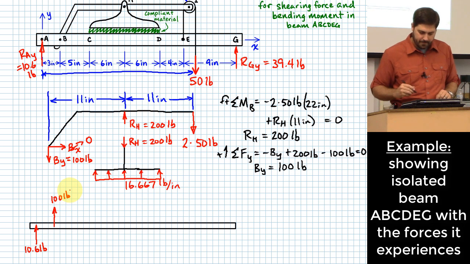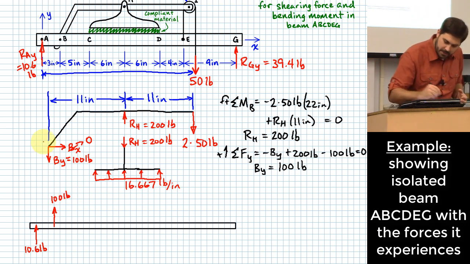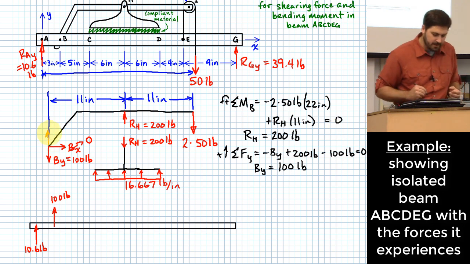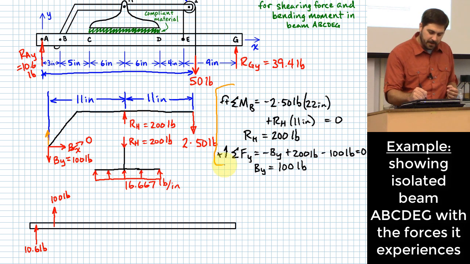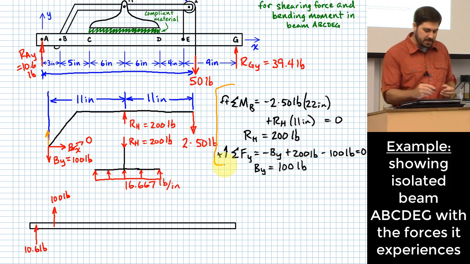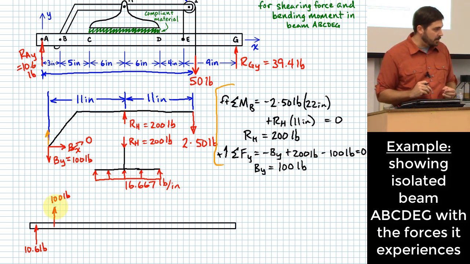Then what? Okay, just like every other time, if you assumed this force had gone the other direction, you would have done your math over here, solved and gotten a negative answer, and you would have said, my force doesn't really go that direction, it goes the other direction. And you'd end up with the same conclusion about the force direction on parts A, B, C, D, E, G.